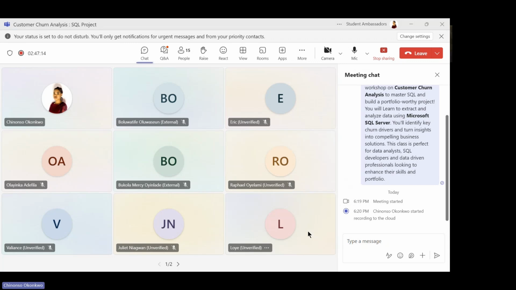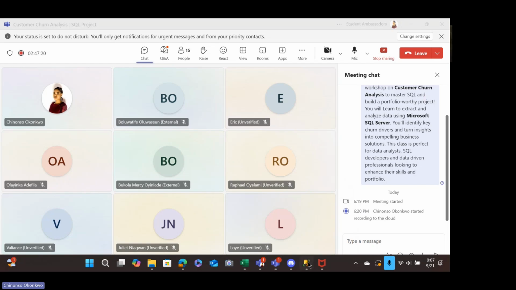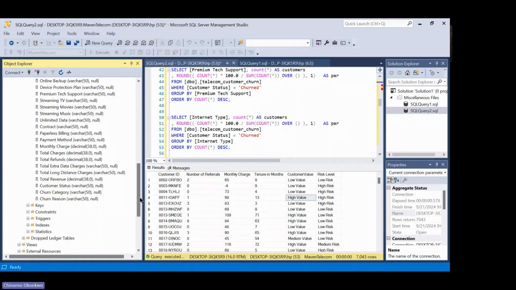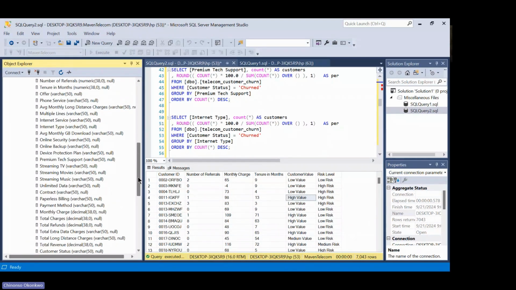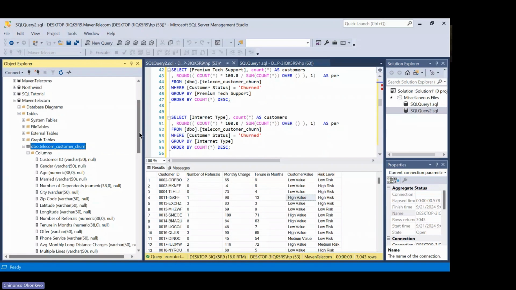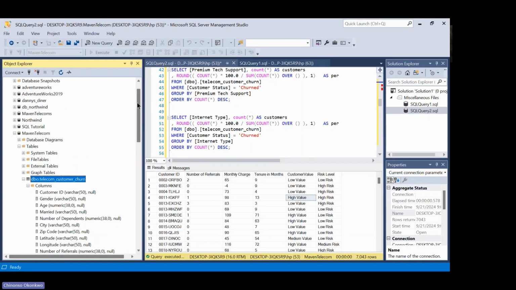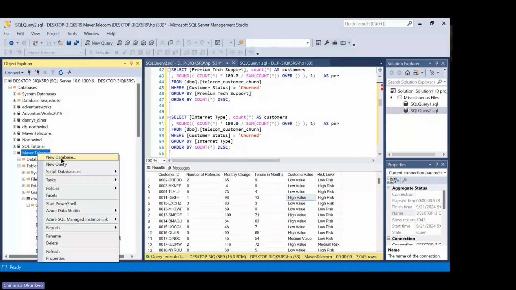Okay, so I said there are different ways, like in my previous class, I handled restoring a database. There are different ways of getting data into SQL Server to practice. But this data set came as a CSV file. Basically, I just downloaded it from Maven Analytics, which has data sets over there. The very first thing I did was create a new database, which is this Maven Telecom. All I need to do is right click, new database, a pop-up window will come up, and I type in the name of the database. So I created Maven Telecoms.